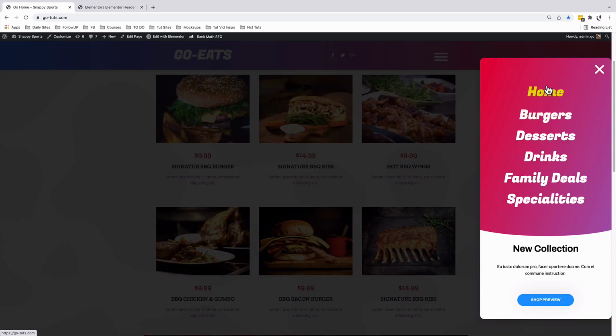Just make sure that you have already built up your popup that will show up once someone clicks on the lottie animation. If you don't know how to do that, I'm going to be leaving a link right down in the description of this video so you can follow it step by step and be able to throw up that pop-up once someone clicks on the lottie.